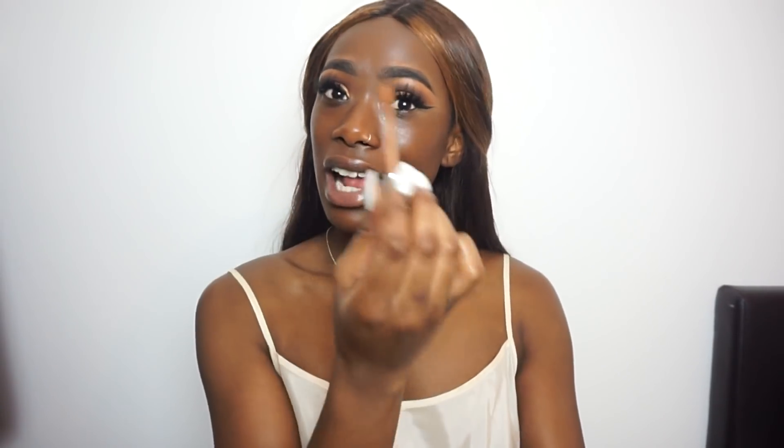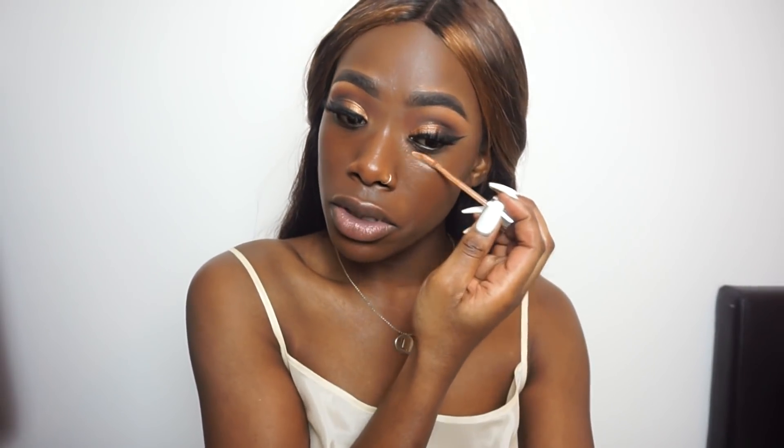Foundation is on my face and now it's time for highlight and contour! Highlight and contour is one of my favorite things to do — I love dabbing, I love blending. When you apply the concealer, that's when you know the 'fleekiness' is just about to slay. So if this concealer goes wrong, if it does not make me feel like dark-skin Beyoncé, then I don't know... 60 pounds. I love this brush — I love the way it makes it so much easier to apply.